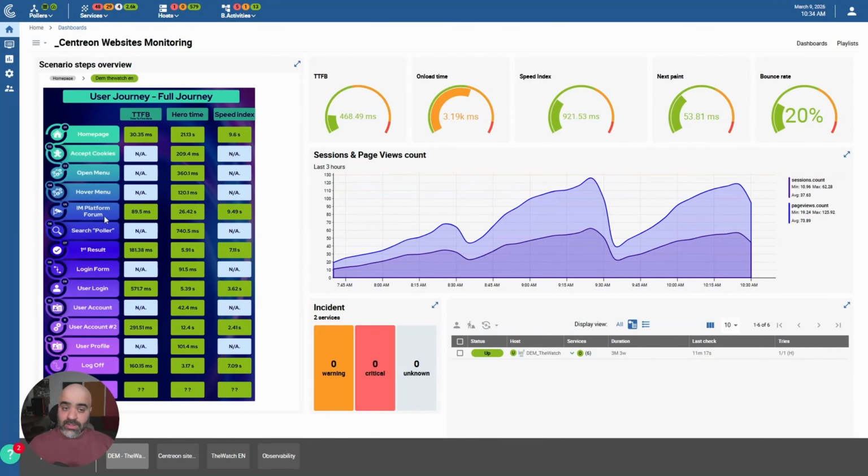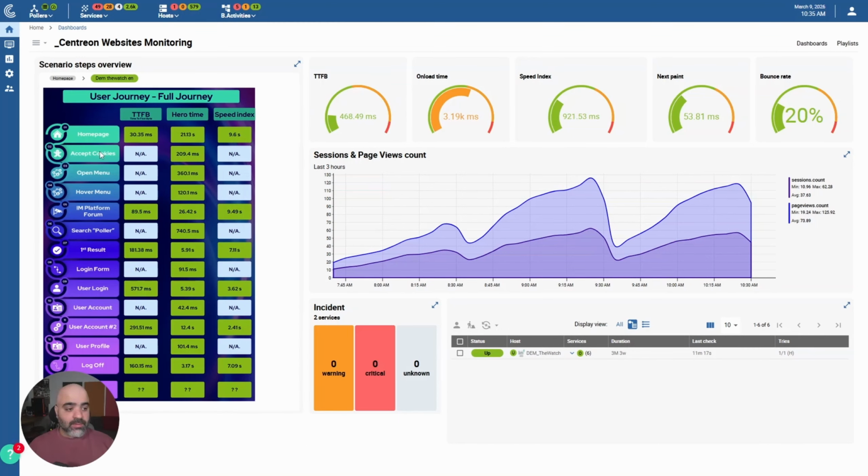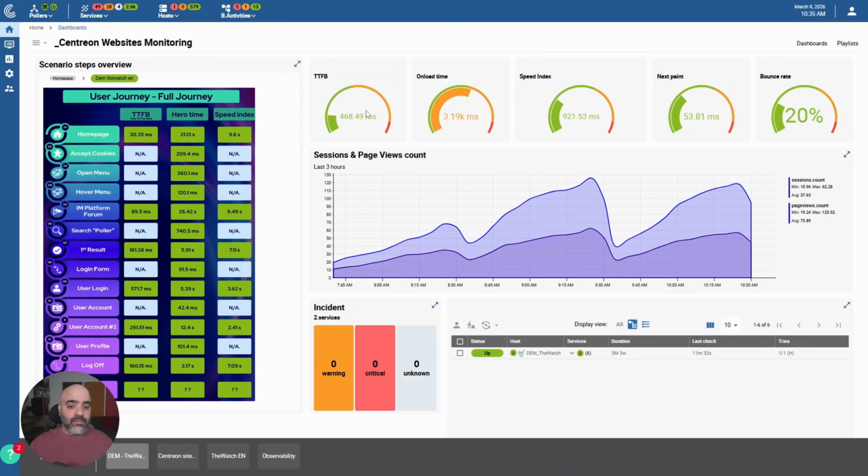If I have all the steps for running the scenario, then in the watch journey, we have the homepage, accept cookies, a login, searching some articles in the forum, log in, log out, all that information. We can have the metrics running here, again with all the different indicators from DEM and also from Centreon infra monitoring.